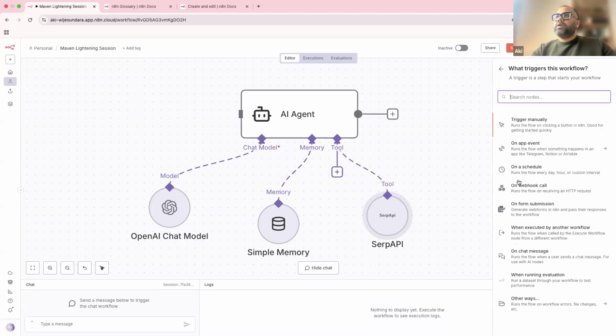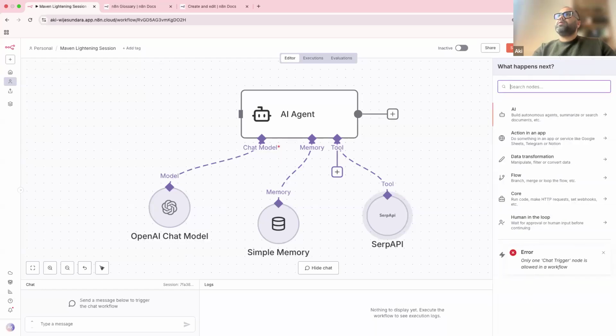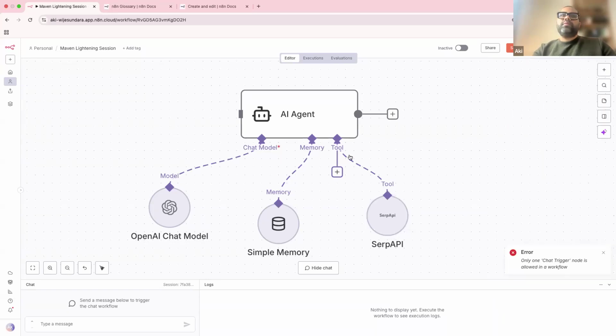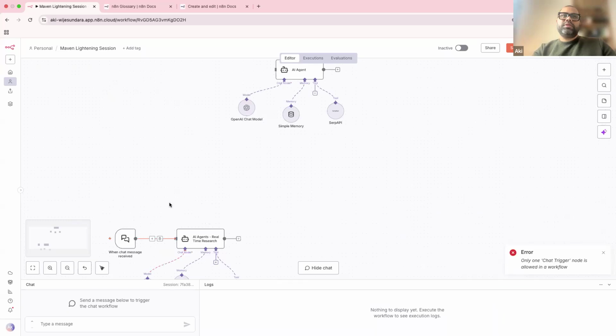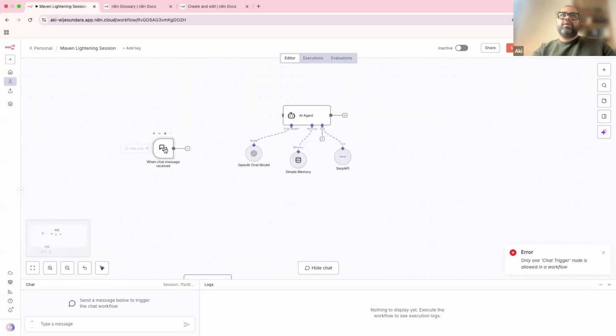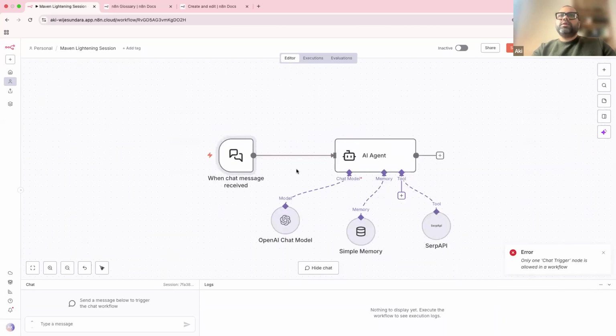I'm going to try and see. I'm going to select on chat message. Okay. So I've already added the chat message below, just to show, which is something I've tested before. So it will be like this. If I delete this, I bring it up here. So this would be the final agent for you to do something, ask a question and get an answer.